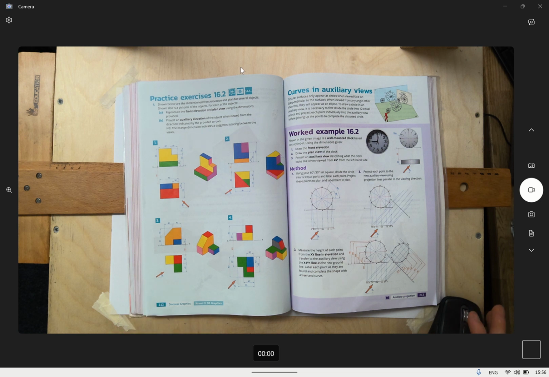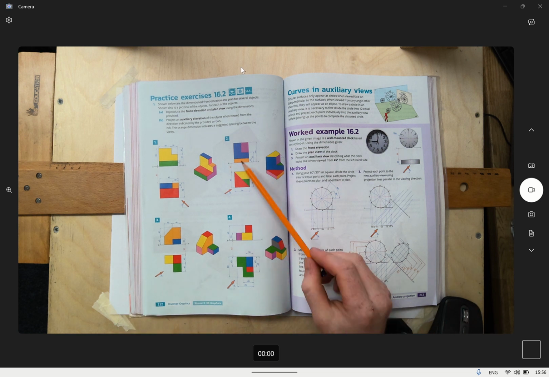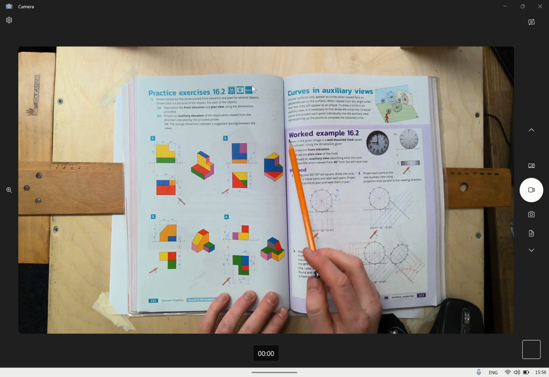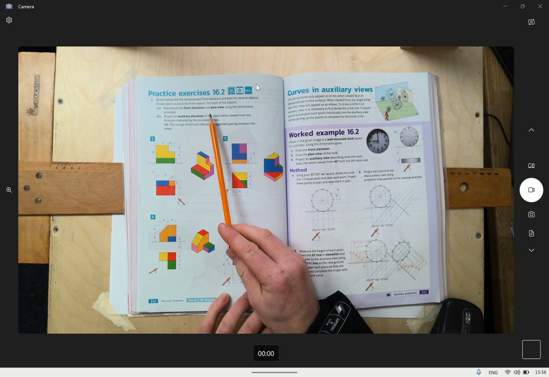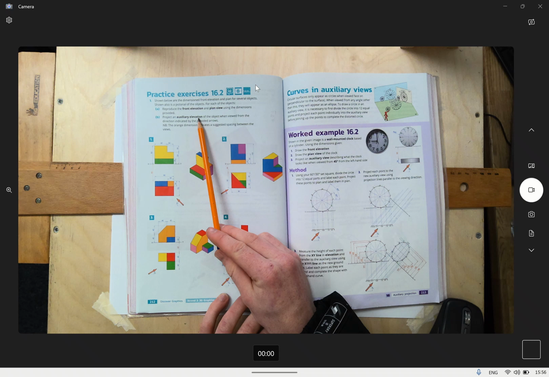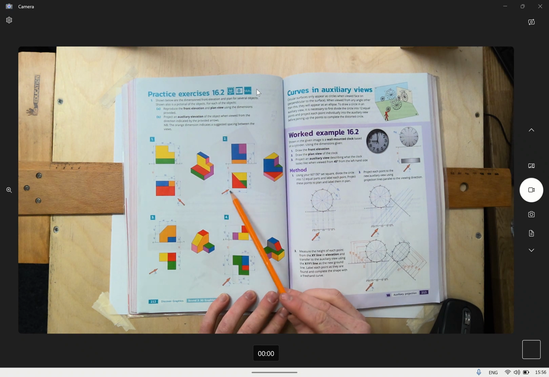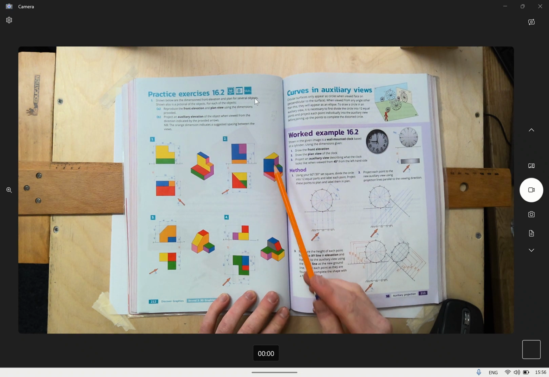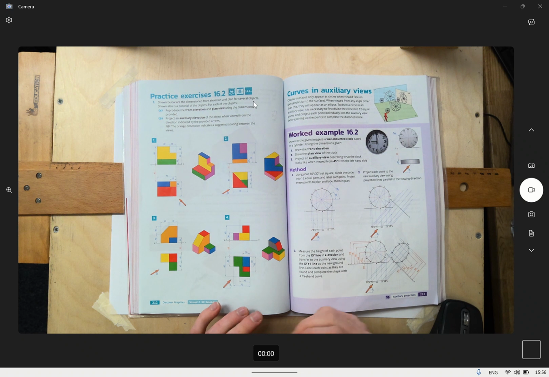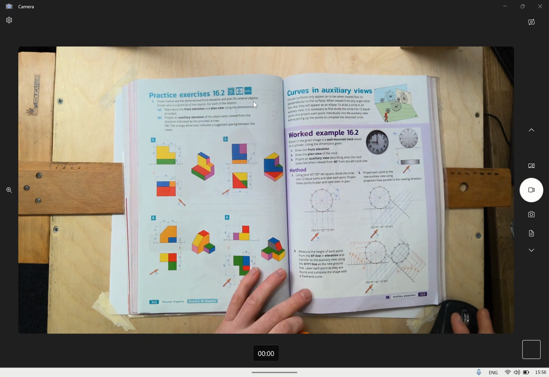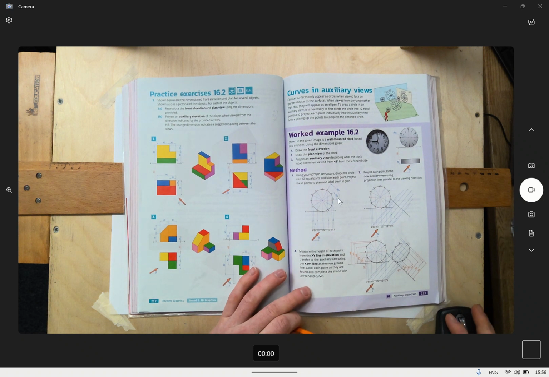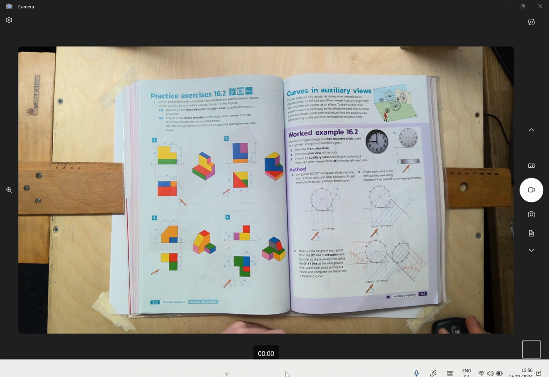So this is just a quick little video. 212 question 2. It wants us to reproduce the front elevation and plan view using the dimensions provided and project an auxiliary elevation from the object when viewing in the direction of the arrow, right? So it gives us the arrow there and it gives us what direction up they want us looking at it. For these questions, I thought you were kind of struggling a small bit in visualizing it.